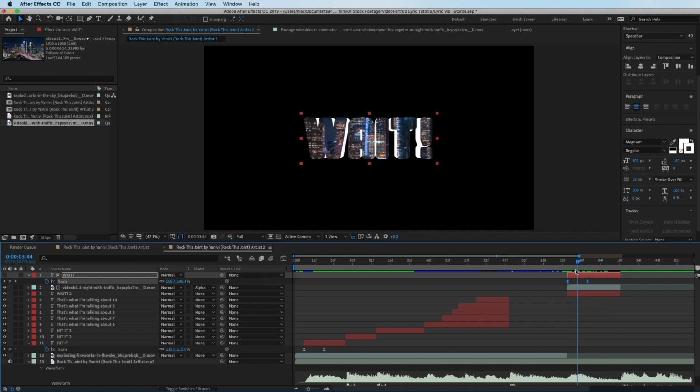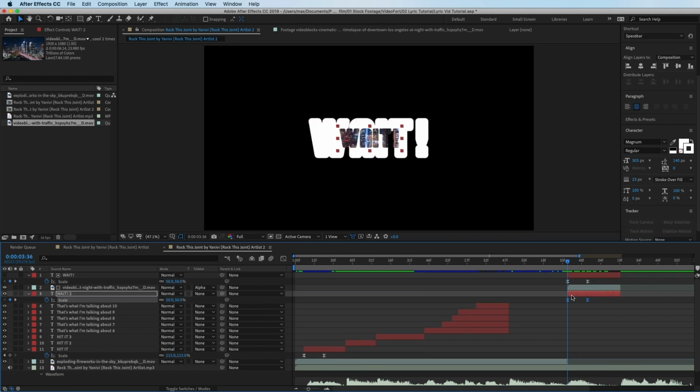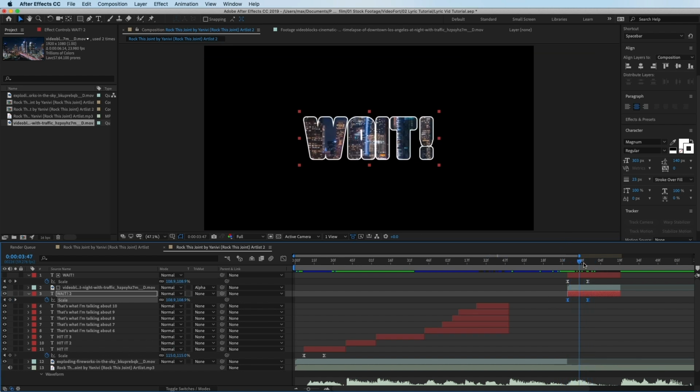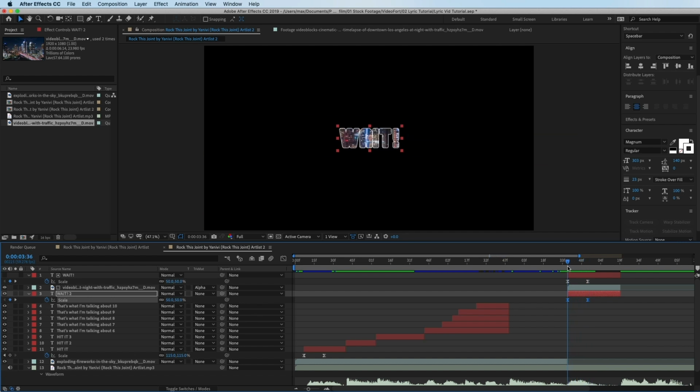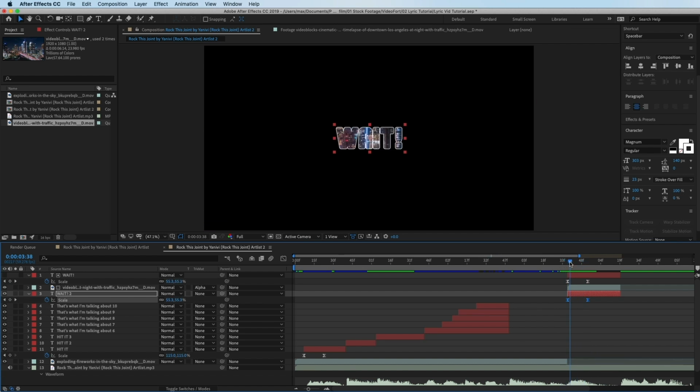And what we want to do is make sure that our stroke layer is doing the same thing. So go to our stroke layer, hit S, and then Command V to make sure that that guy's going the same exact speed. And look at that. We've got a nice little lyric that's popping in with the track mat of video footage behind it. So you can imagine all the different things that you guys can do with it.